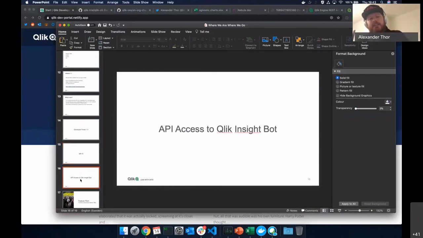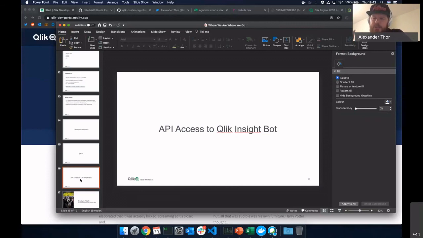We're also getting API access to the Qlik Insight bot. In June, this is still a little bit tentative. We think we're going to be able to make the cutoff. This might slip, I should say, to later this year, to September. We're semi-confident we're going to hit June. But the fact is that you will get API access to the Qlik Insight bot. So if you wanted to incorporate NLP into your extension, you will be able to do that moving forward. You can jack into the natural language processing that we have at Qlik when you build your software or your extension or your mashups. So that will also be coming.